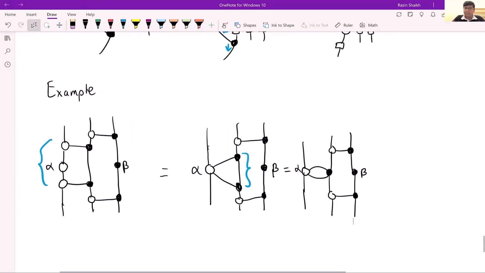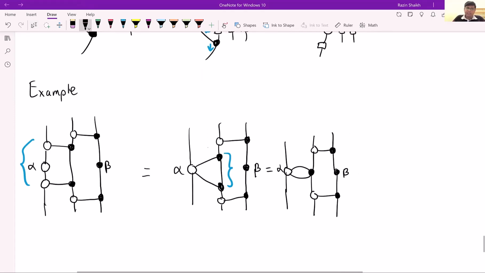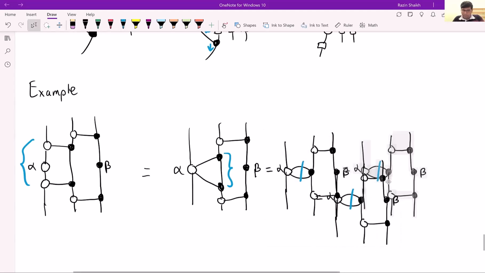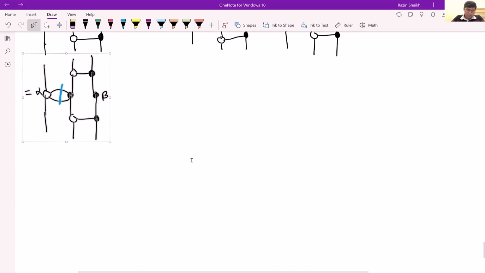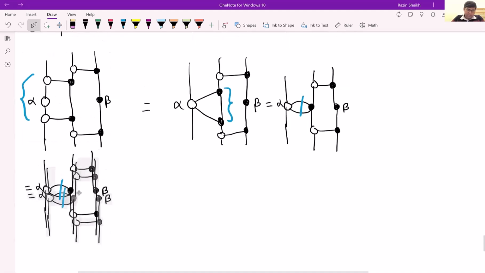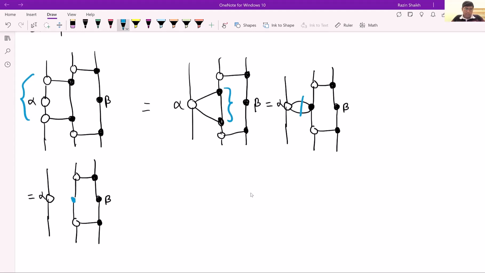And now we know that whenever we have 2 legs between Z and an X spider, we can simply chop them, which means this diagram, maybe I'll do it down here, I can now erase the legs. Also we know that if I have a spider with 1 input, 1 output, that's just a wire. So I can actually also delete this spider. So that's just a wire connecting these 2 spiders.